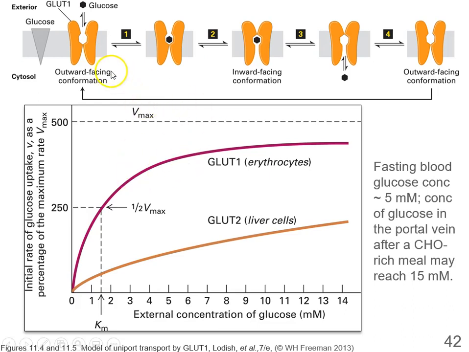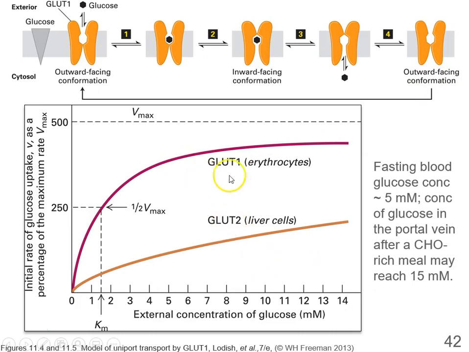So we have lots and lots of different glucose transporters. So this is GLUT1, so GLUT just means glucose transporter. And this just shows the same kind of thing. This is a different artist's interpretation. So again, we're taking the glucose along a concentration gradient. So glucose binds, there's a conformational change that allows the glucose to be delivered.